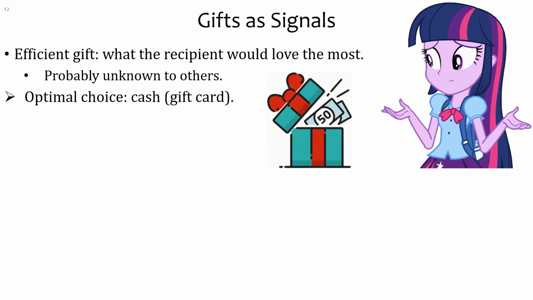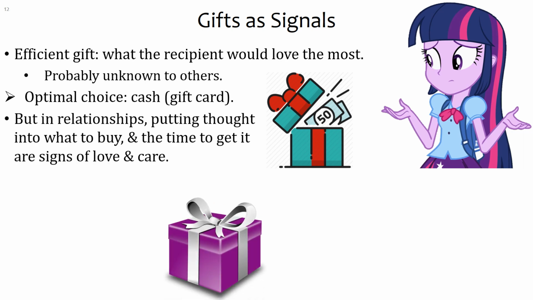So in terms of economics, the optimal choice, the best gift would be cash, or a gift card, because then the person can go and buy what they want, right? Now, there's a problem. In relationships, putting thought into what you buy and the time to go and get it are signs of love and care. So a gift is a signal. It shows that you put in some time for that person. So that's meaningful in that sense, right?